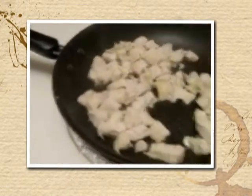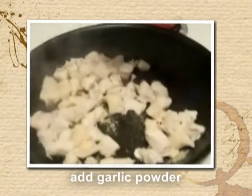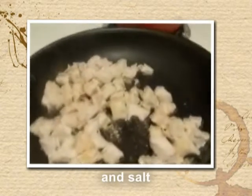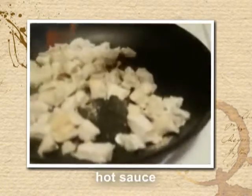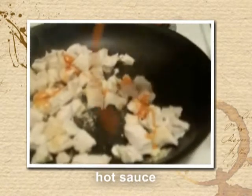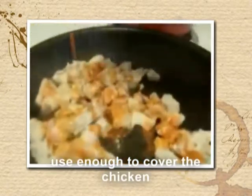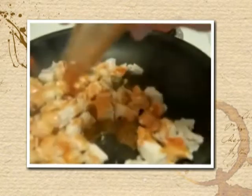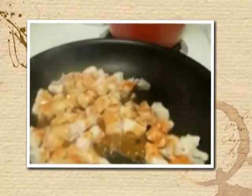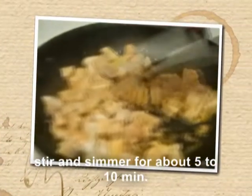Meanwhile, I'm cooking my buffalo chicken. I've got about 2 cups of cubed chicken pieces there, sprinkling it with garlic powder, lots of garlic powder. Again, I didn't really measure. I just sprinkle it on. Add some salt, just sprinkle it on. Stir it in, and then I put some good Texas hot sauce on there. You can use your favorite brand, whatever you like, and just sprinkle it on enough to cover all the pieces really well. And then just stir it around and let it simmer just a few minutes. I put about 2 tablespoons of olive oil in the pan before I added the chicken. Stir it and simmer it 5 to 10 minutes, or it doesn't take much.